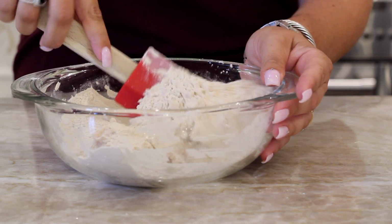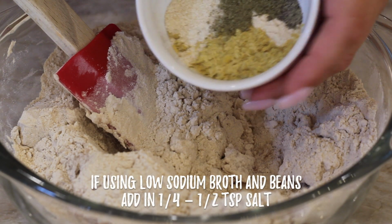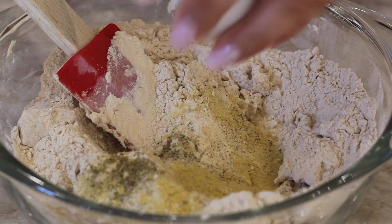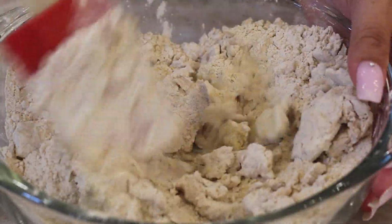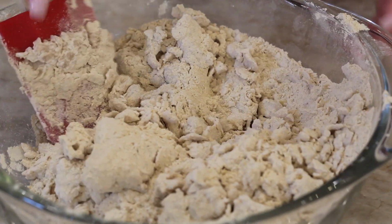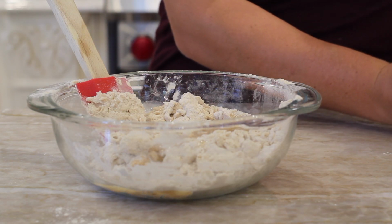I know it seems silly, like it's not gonna come together, but just start mixing it until we form little clumps. Then we're adding in a bunch of seasonings: nutritional yeast, black pepper, garlic powder, onion powder, poultry seasoning. It's all listed down below, and just keep mixing that up. I'm not going to add in any salt because I'm using vegetable broth and the beans, and they have enough salt. If you're using low sodium veggie broth and low sodium beans, you might want to add some salt in.